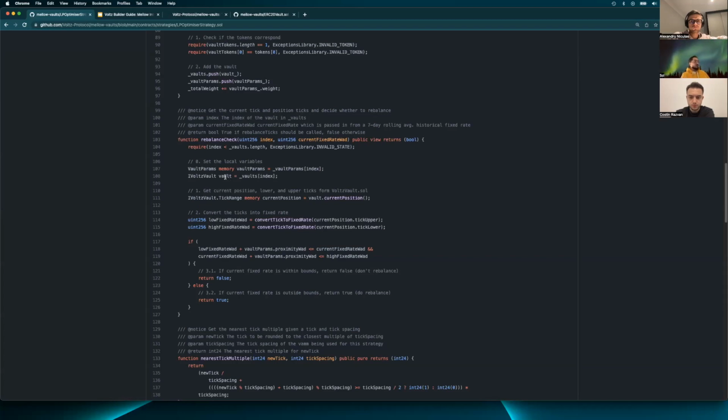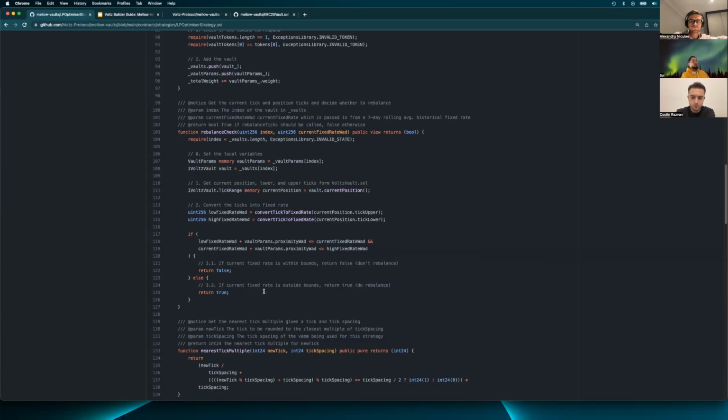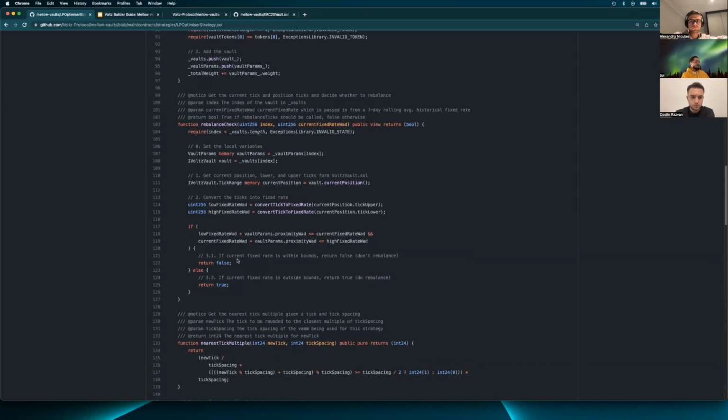If the converse is true, that you are out of that range and you're violating the inequality, then it returns true and it effectively requires a rebalance.